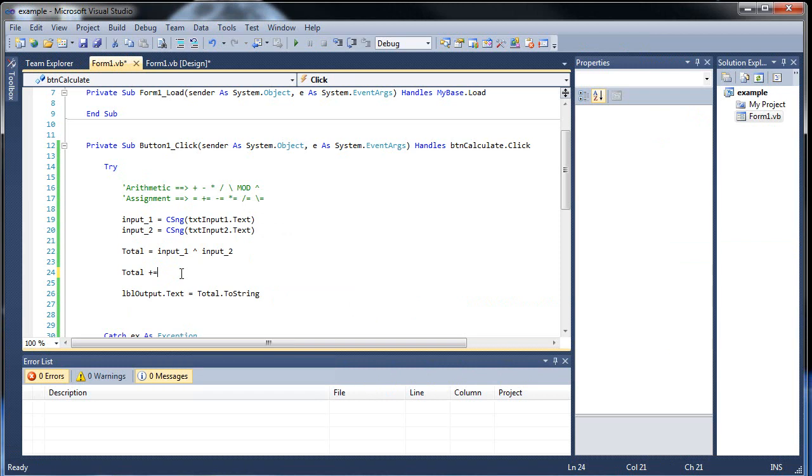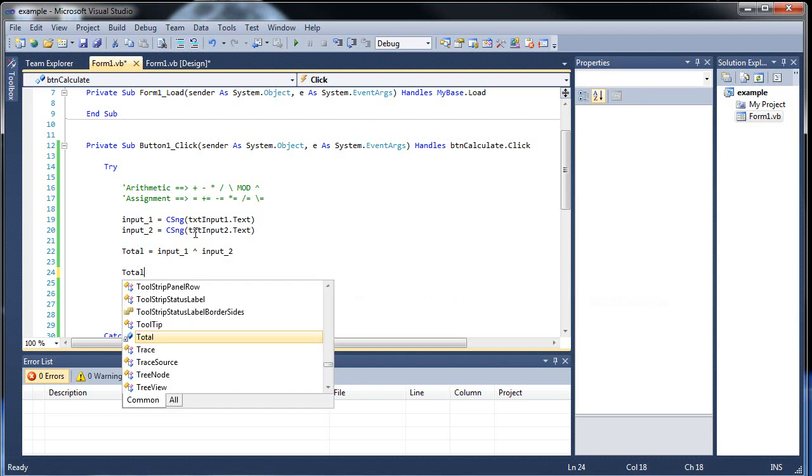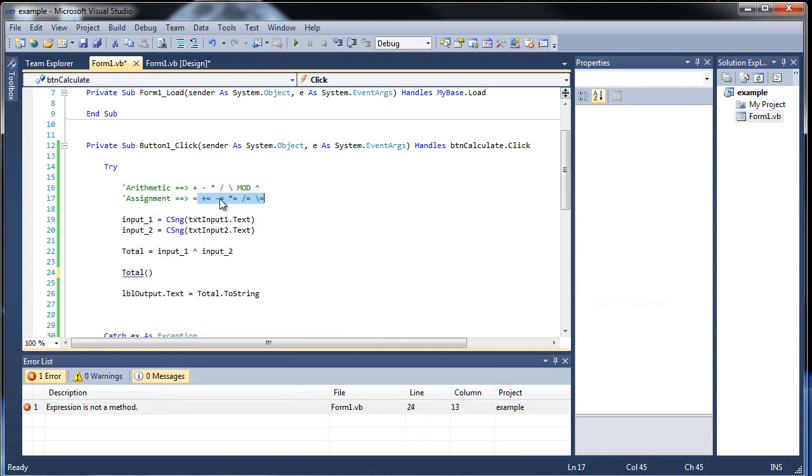So you have the plus equals, and you have the minus equals, times equals, and all these. I'm not going to show you examples because that takes too long, and you understand that. I mean, that's pretty obvious. So you have all of these. So these are the arithmetic operators of Visual Basic, and these are the assignment operators, including concatenation, the concatenation one here, which we'll talk about in the next one.